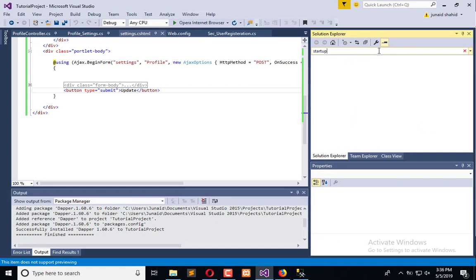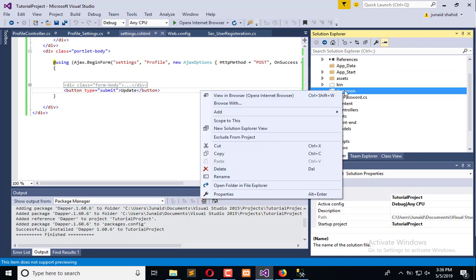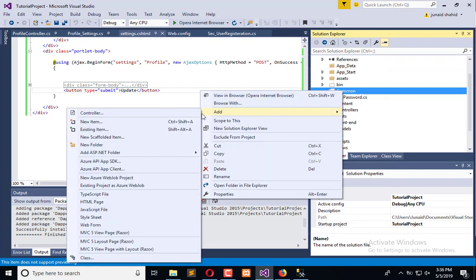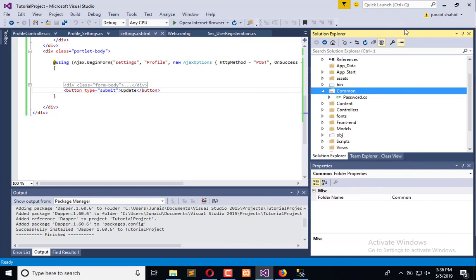Oh, sorry, Startup.cs. So there is no file available right now. Okay, or either we can create a common class where we can add the Dapper connections or utilize that in the whole application.